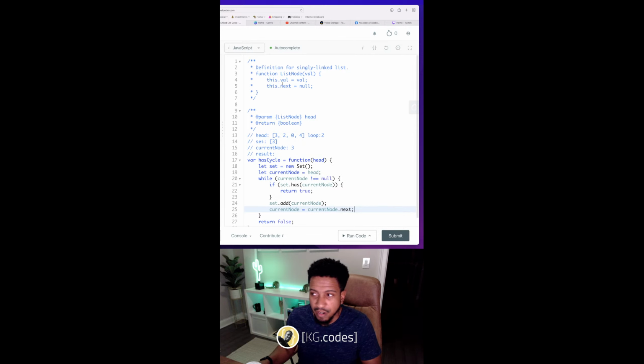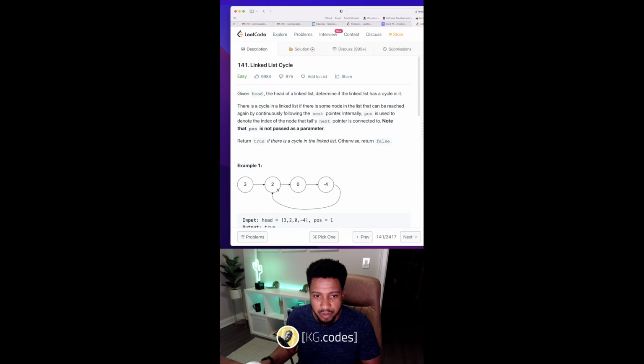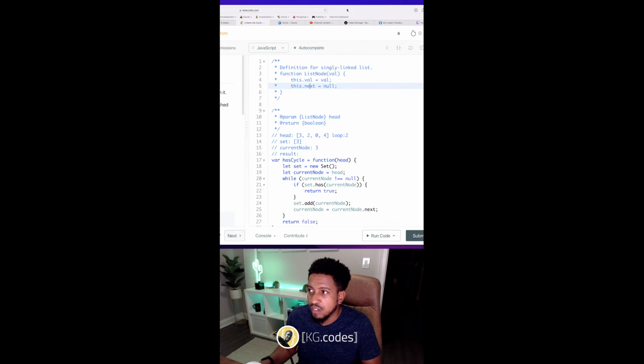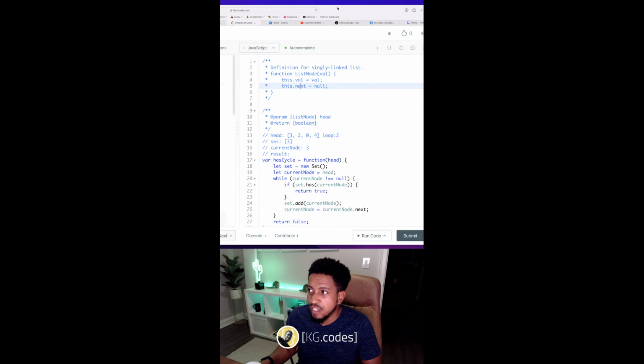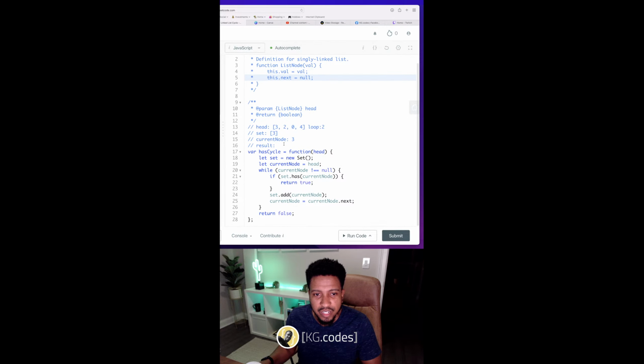Because remember, in the way it's built up here, the variable next points to the next item in the list. That's where your pointer is going to the next node. Yep, so this is why you run through your code in your head before you even run it, because you can find these issues without being like, oh dang, I ran it and it messed up. So current node is equal to next. So now my current node is 2.